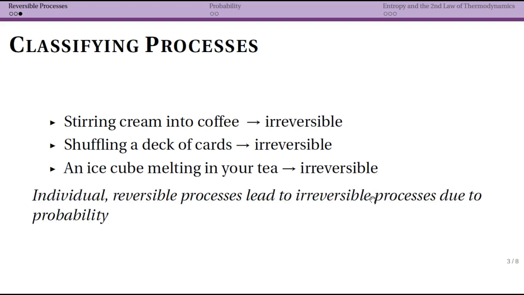So why do we care about this? Well, in these cases, especially the second one, the individual things happening at the smallest scale are reversible. But in the end, we get an irreversible process. And that's going to be due to probabilities, which we'll talk about next. But let me give you an example specifically with the cards, right? Every time I shuffle the cards, I am making one random change, right? So one shuffle, right, is reversible.